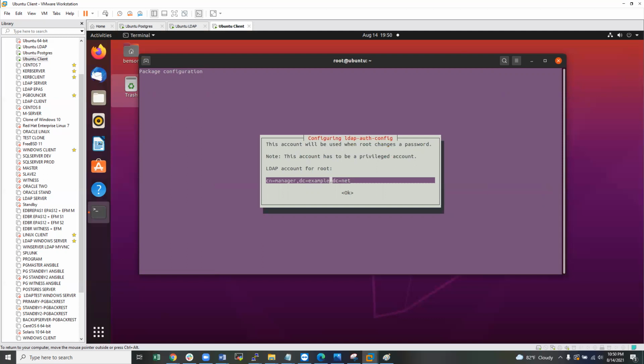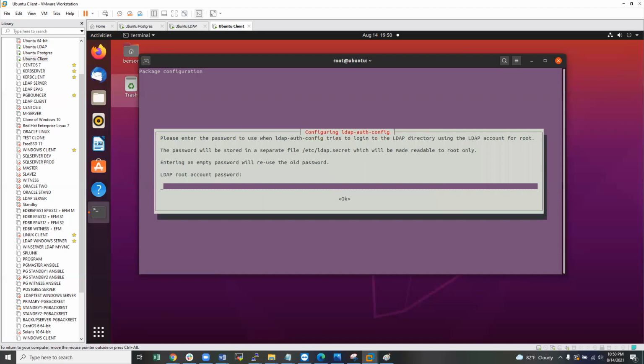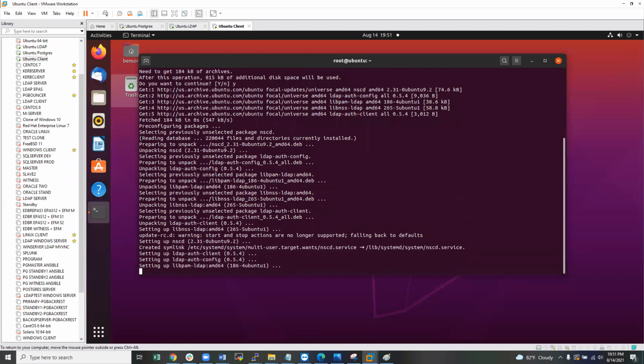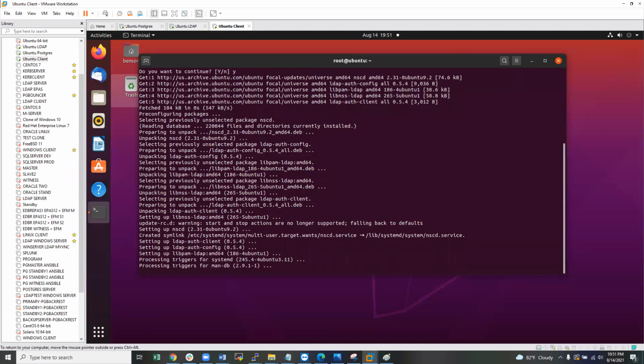Then I'm going to leave my CN there as manager, and I'm going to specify the DC values here, and over here I'm going to specify org. Press enter. Then you're going to specify your LDAP root account password. It's always good that you don't forget that password. When you specify everything, it's going to create that and set up everything required to connect to LDAP.